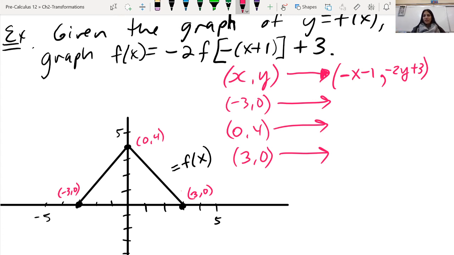So if we're starting with -3, then what that means is I am plugging into here. And this time, I'm not going to write out every single little step. I know that you all know how to add and subtract, so let's just talk our way through this. If we take -3 and plug it in, ultimately I'm doing -(-3), so it's actually just 3 minus 1. My x value here just ends up being 2. That's my new x value. I had a 0 y value here, so my y value just becomes 3 because the 0 wipes that out and I have +3. So I have the point (2, 3).